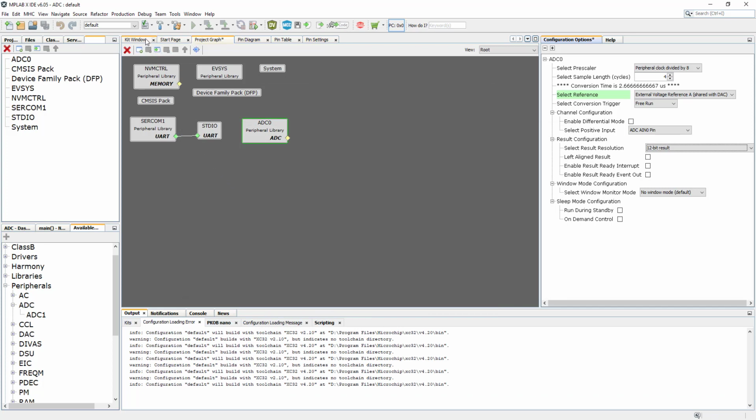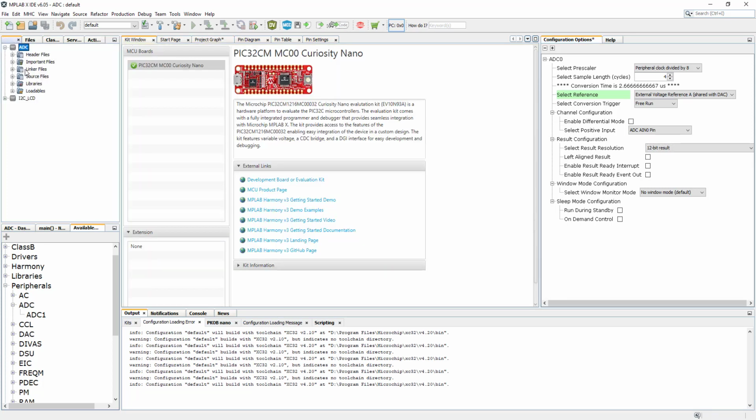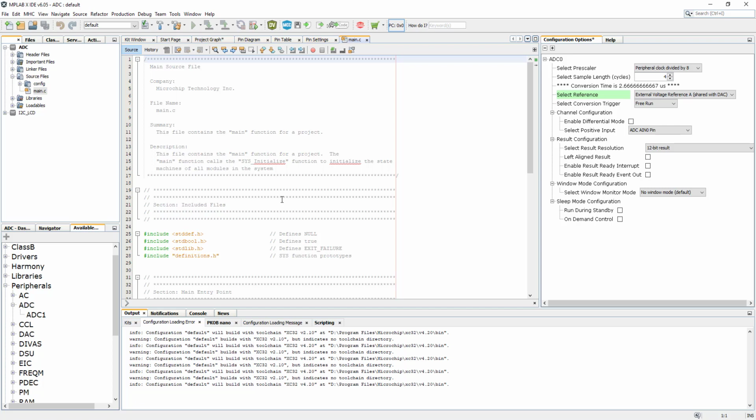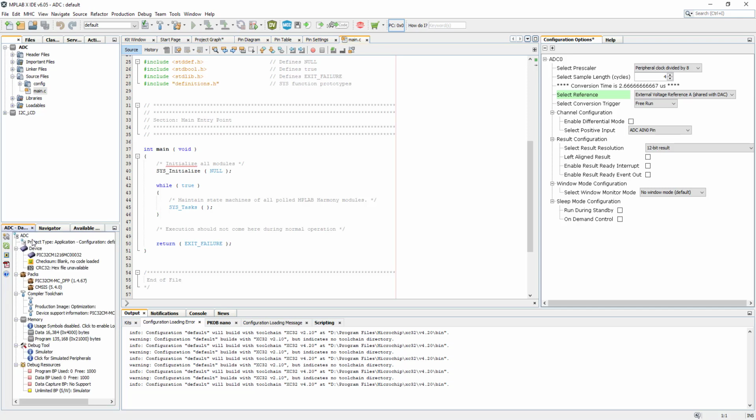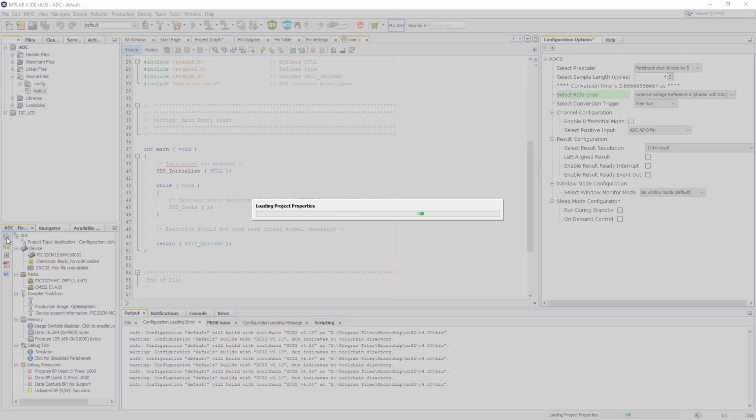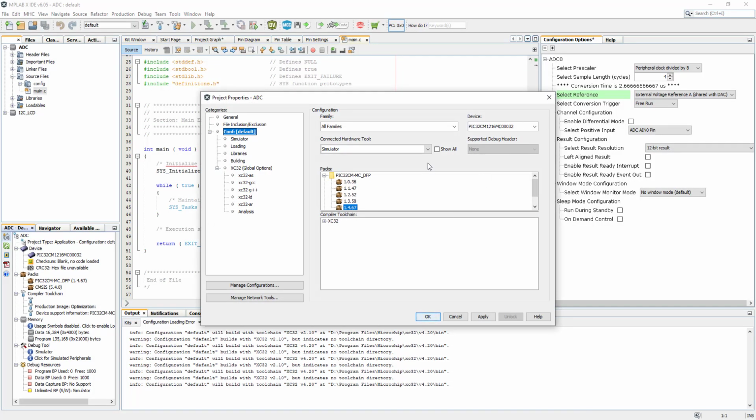Great. Now we can go to our project, then source file and main C. I'm going to open the main file. So as you know, this is what we get at the startup. Let's go to the properties of our PIC, of our project actually. So I'm going to click in here in properties, project properties, because we need to select our board, what we're using for this lab. And we have our Curiosity Nano board. Let's confirm the compiler as well and click apply.